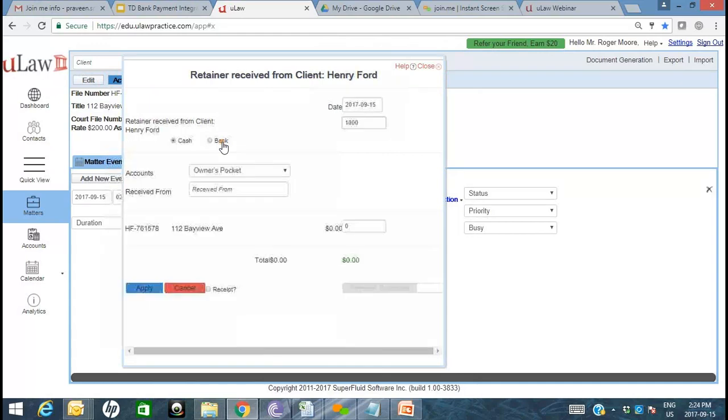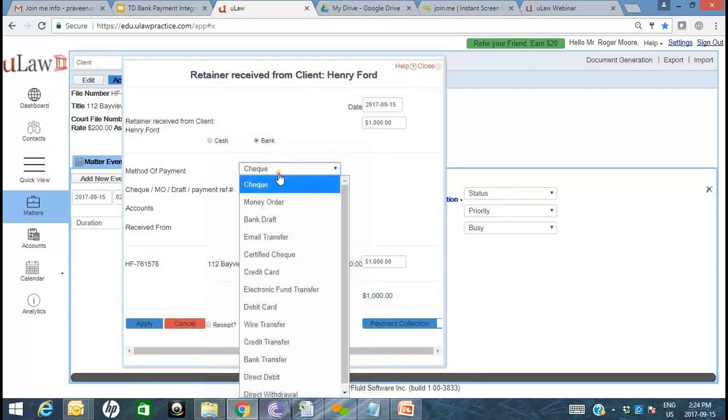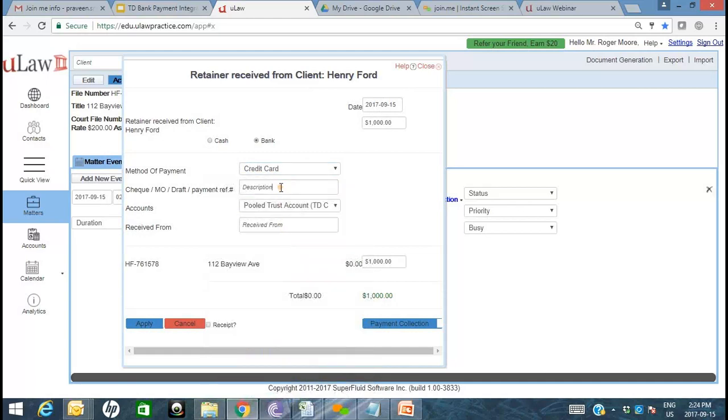Now, traditionally, you could use the cash bank account. You could tell us if there's other ways. In the past, you could have just told us, transacted it in a different system, or maybe you had a swipe terminal. Even with TD, maybe you had a terminal ID there. You swiped his credit card. It will come back with the transaction number. You put it in. That's how you would traditionally do it. But now you see this new blue button here called Payment Collection.